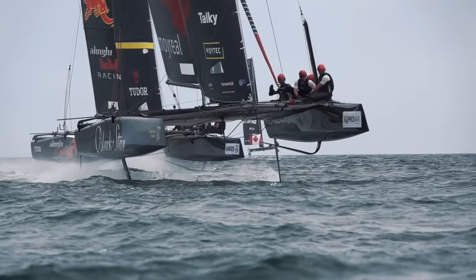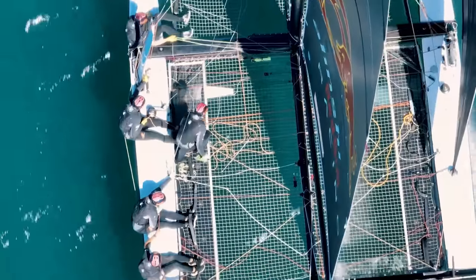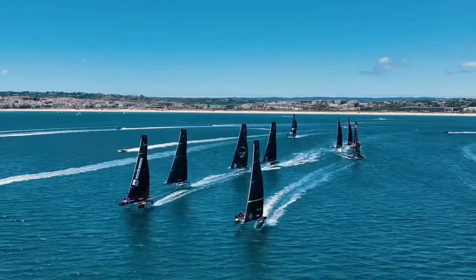While Ernesto Bertarelli's Alinghi Red Bull Racing team has topped GC32 competition for many years, they are now focused on their 37th America's Cup training program, and so are fielding two teams on the GC32 racing tour.